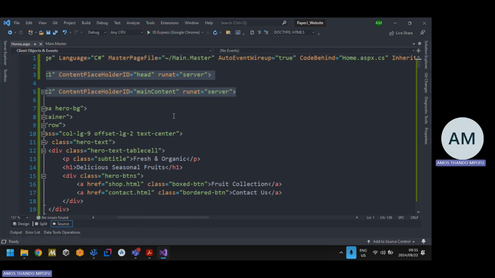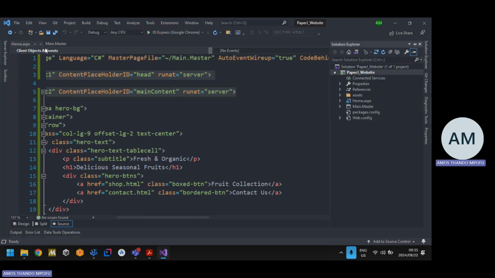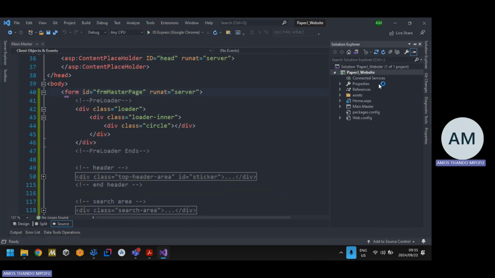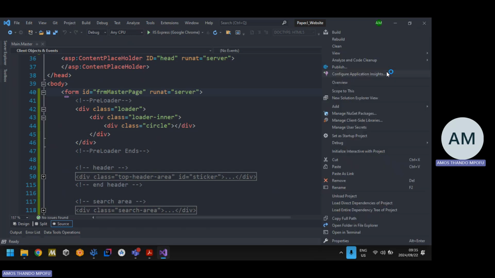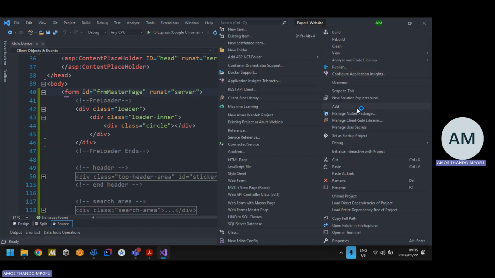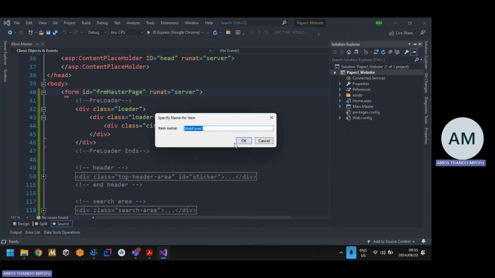So I have my home page. I'm not going to use the home page anytime soon. I only use it when I have to dynamically populate the products. So I'm going to click add, and then I'm going to add another page. This page should be called the shop, right? It represents my shop or products, right?